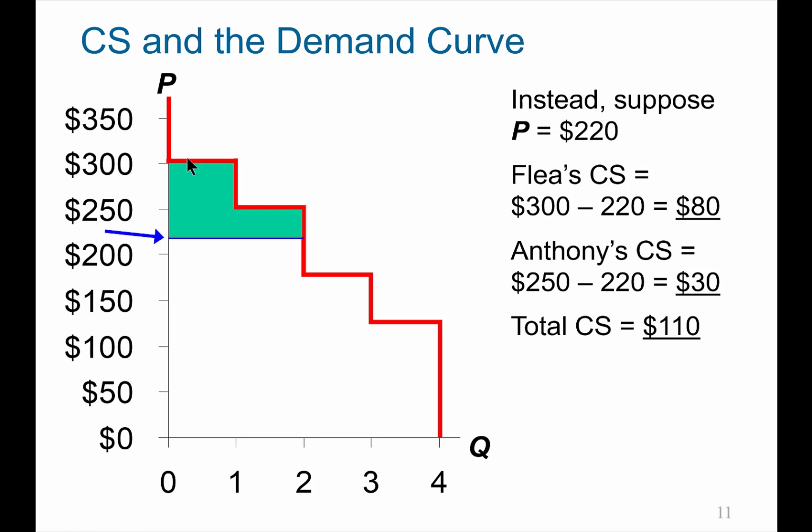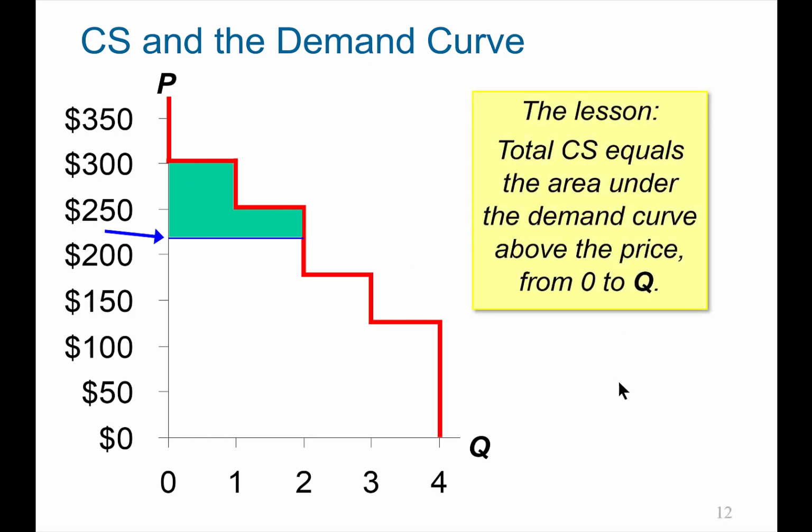Notice that it is the difference between the red and the blue. And remember, the red was our kinky demand curve. So consumer surplus will be the difference, the area literally between the red curve, the demand curve, and price, up until the amount of units that are purchased. And that'll come in useful later. There it is. Total consumer surplus equals the area under the demand curve and above price up until the amount of units that are purchased. That is consumer surplus, one of our big important concepts here.